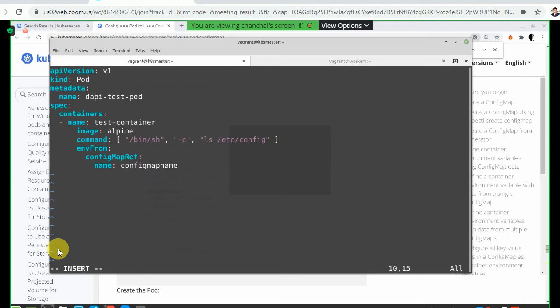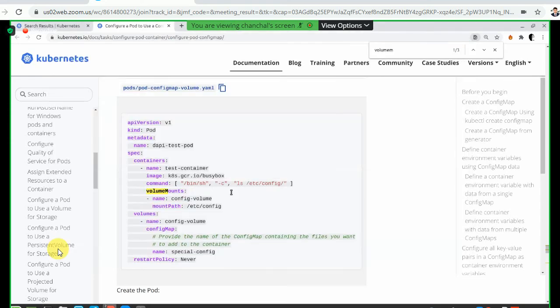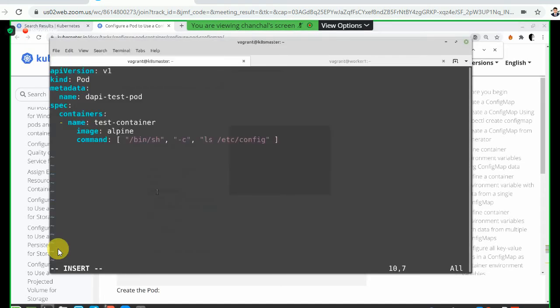Okay, now we are not going to do this env from and all this. So we are going to delete these three lines, 3dd, and this time around we will make the file system available as a volume mount. So you can pretty much copy it from here itself. Name of the volume: config-volume. And how this config volume mounts will be made available, for that the code is already available here.